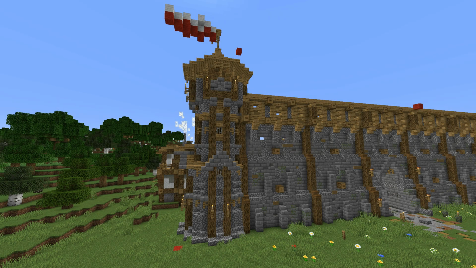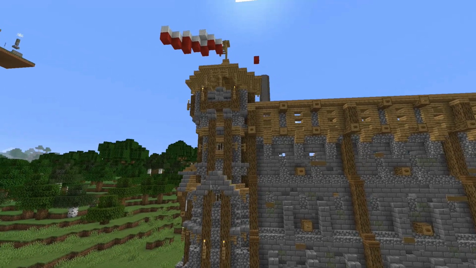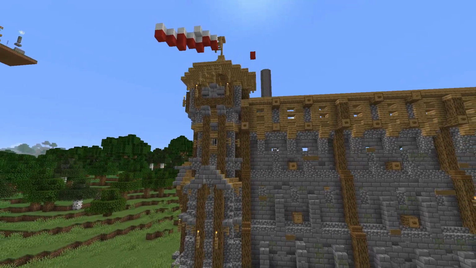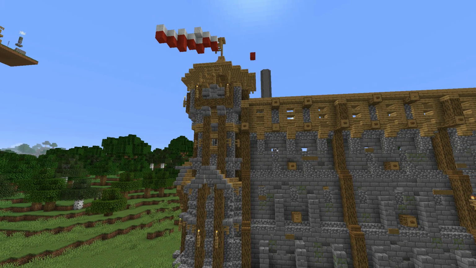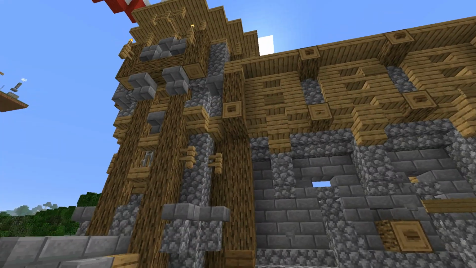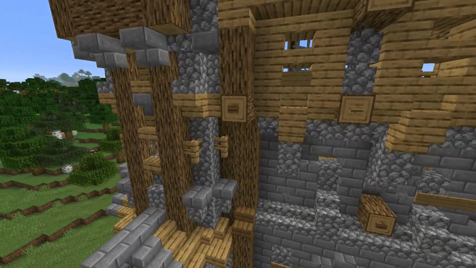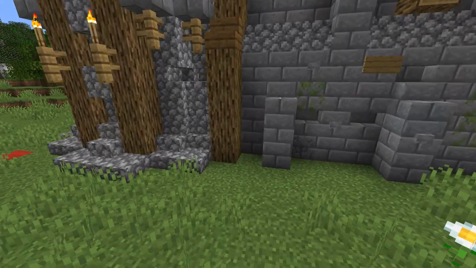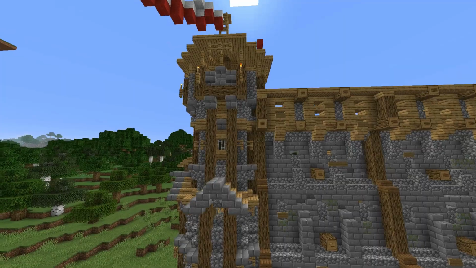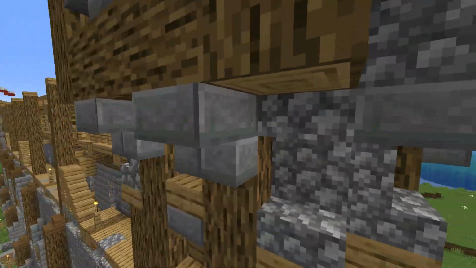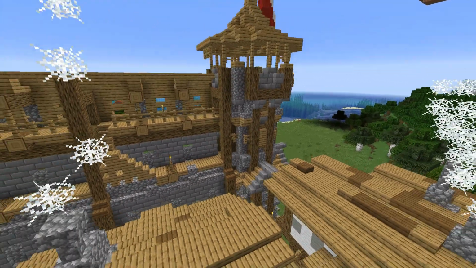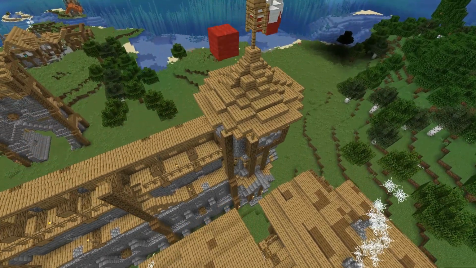Alright, so the next part of this tutorial is to show you how to connect my large medieval watchtower design, for which I will put a link in the description, to the wall. As you can see, it's actually not as much has changed on the watchtower either or the wall, so it's pretty simple to do, but you just have to know where to edit, how to edit, so that it works also on the inside and on the outside. So let's crack on and show you how it's done.